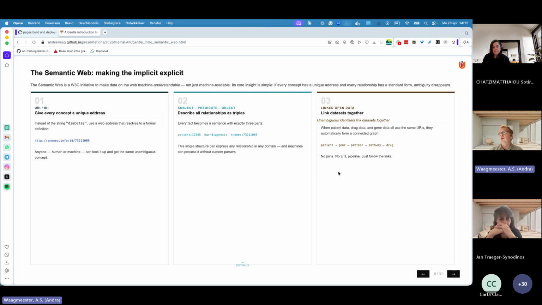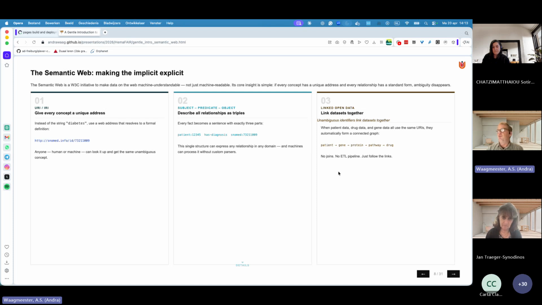The other quite important thing happening when data is published on the semantic web is that everything is described in a triple, what's called a triple or a sentence. Whenever you import Excel sheets or XML data, you can have as many values as you like.